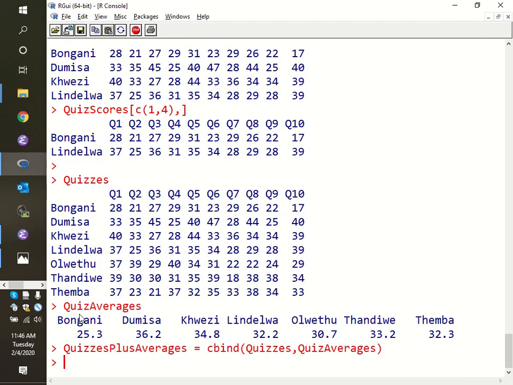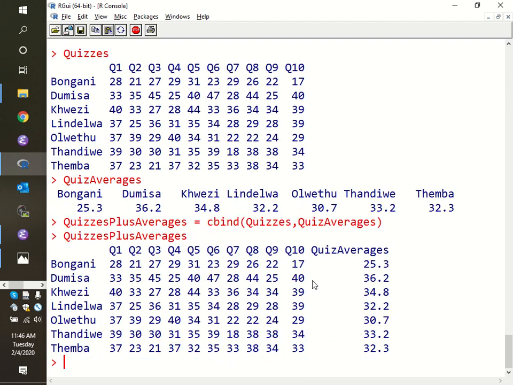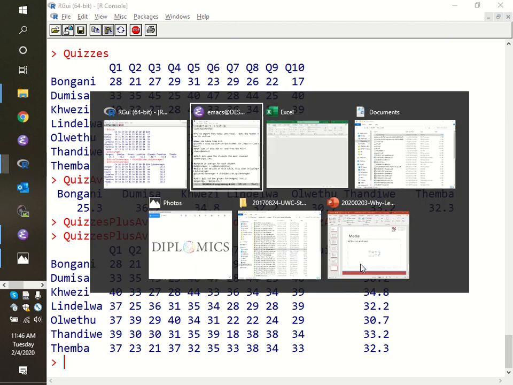So quizzes plus average is going to have another column bound onto it at the end. So quizzes plus averages now looks like this. And see that it remembered that the variable we stuck onto the end had the name quiz averages, so it just uses that as the name for that column as well. All very handy.